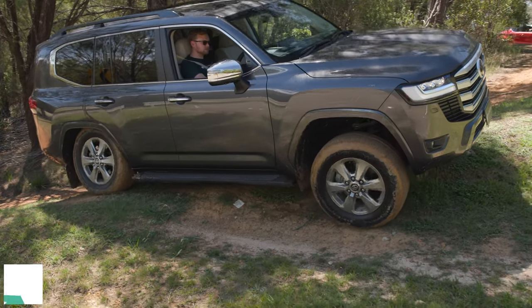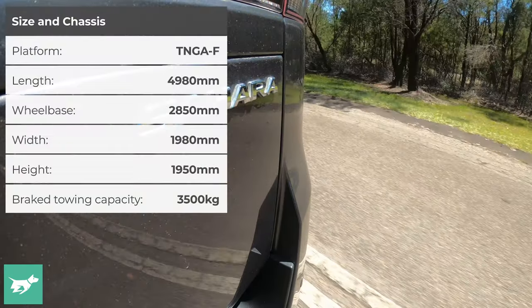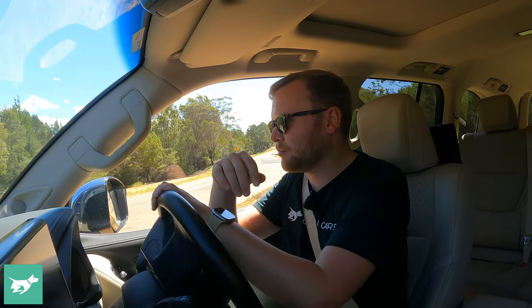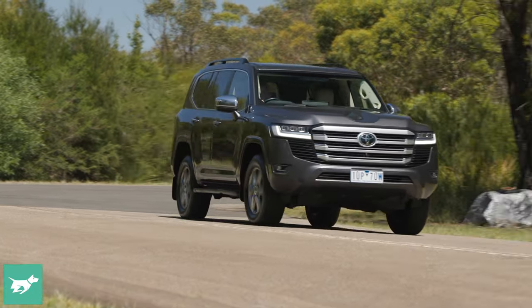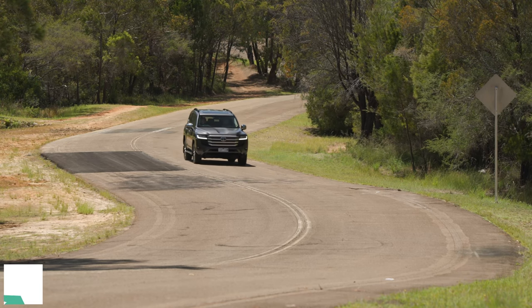It's an easy vehicle to pilot on a trail — visibility is excellent, there are big mirrors and you can see right over the bonnet. We don't have a see-through underbody view but we do have a 360-degree camera which helps you see obstacles around the car. It's a pretty wieldy tool. A lot of people do prefer a Prado for off-road work because one thing about the 300 series is that it's very wide — you'll be scratching up your bodywork on closed-in camping trails.